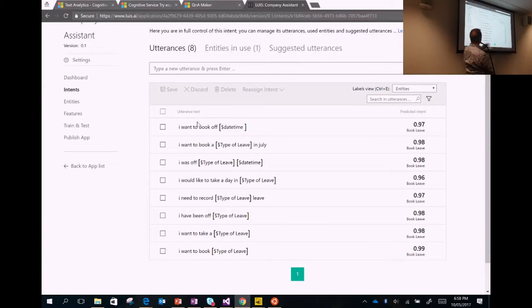Or you might say, I want to book some leave, or I need to record some leave that I'd already taken, because you might not want to do it in the future. You might be off sick, and then you come back to work and say, I was off yesterday, I need to book some sick leave, and it then handles the process.